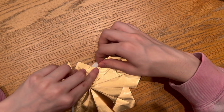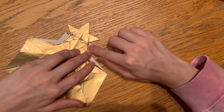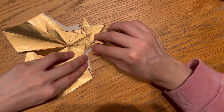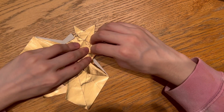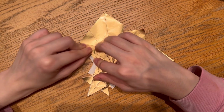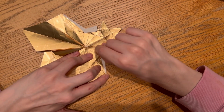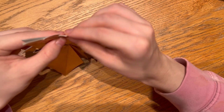Okay, and then we do the same thing here. Fold a third, and then swivel from the point that you just made, all the way up to right there. Now just pay attention and make sure that they are the same size, because it tends to happen that they're not. And this one's a little bit smaller, so just keep pulling. Now it's okay if it goes a little bit past the line, because it's not going to go inside. It's just going to be hanging out like that.